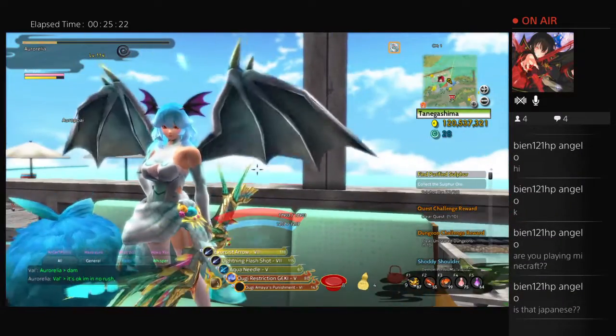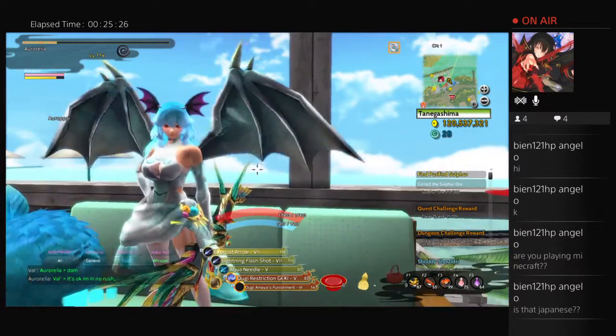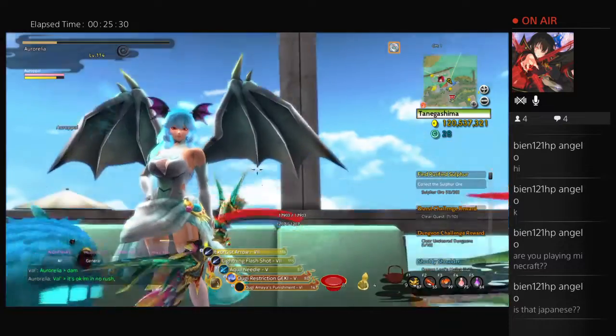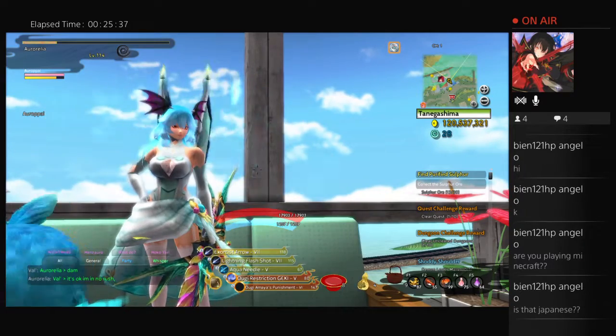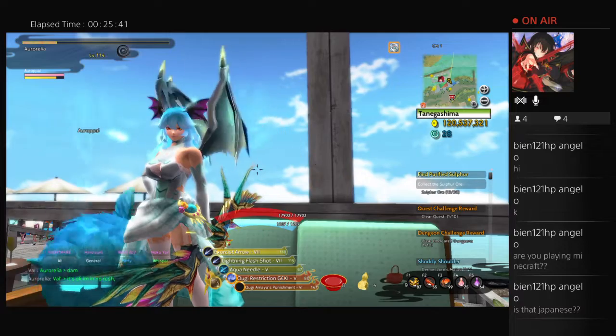Is that Japanese? No, this is an English free-to-play game on PlayStation. It's called Onigiri. It is a Japanese game, but it is translated in English, and it's a really fun MMO RPG game, Angelo. We're making a beginner's guide with all the information for those who are trying to get started in this game.